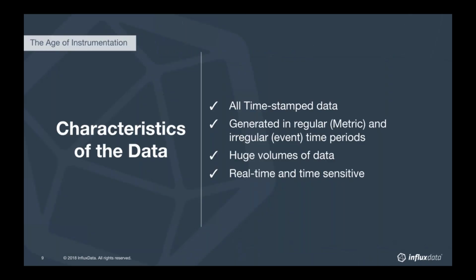So any kind of performance data that we're looking at, whether it's in a DevOps kind of infrastructure, or maybe business metrics or any kind of IoT type of data, all that data is basically time-stamped because we want to understand what's changing from one minute to the next. And so we call that time series data. In this kind of data, there are basically two different patterns that we typically see. The first is what we call regular time series. These are things that happen on a regular heartbeat. This is also referred to as metrics.